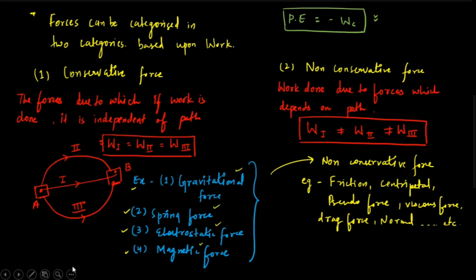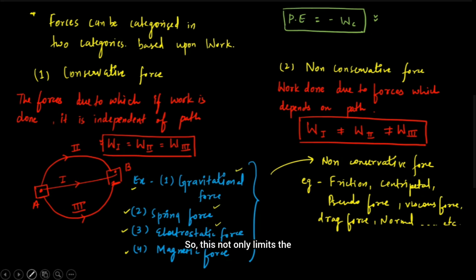Similarly, in the coming class, we'll talk about spring potential energy. In order to talk about spring potential energy, we need to learn a little about spring force. Then electrostatic force and magnetic force, if they are in your syllabus, we'll talk about them. Otherwise, just keep it in your mind that conservative forces are those for which we define potential energy. Apart from these, there is no potential energy defined for any other type of force.